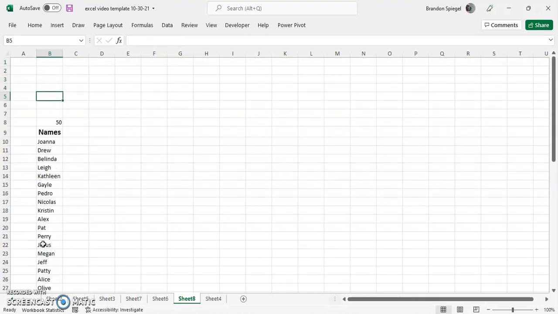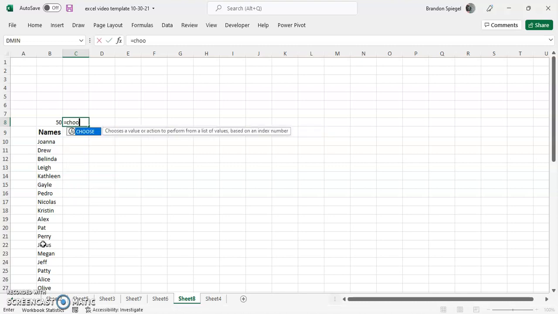Now comes writing the function that is actually going to generate the random name, which isn't too difficult. So to do this, we are going to nest a RANDBETWEEN function inside of a CHOOSE function, which this function is going to be copied and pasted in the example below, in the description below. So to do this, we're going to want to do equals CHOOSE. And basically all the CHOOSE function does is it says, hey, here we have a list of values. Let's find something that chooses between a list of values, right?